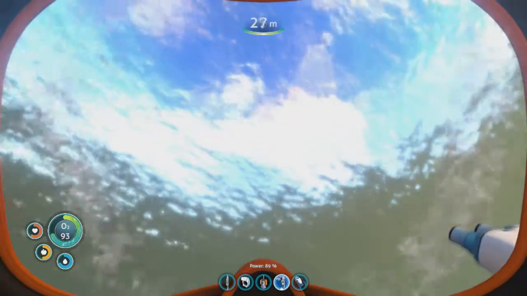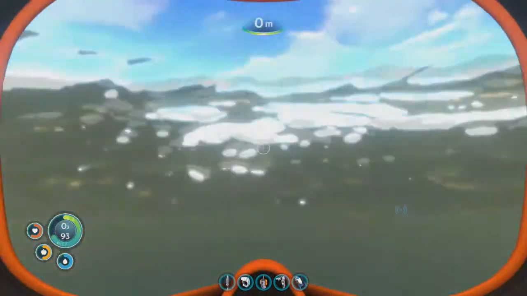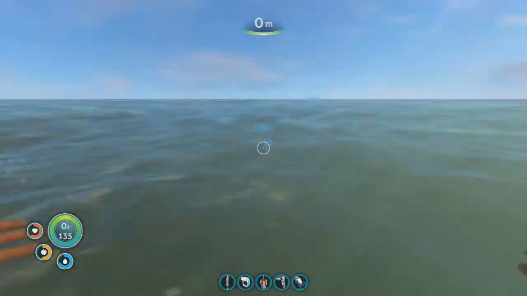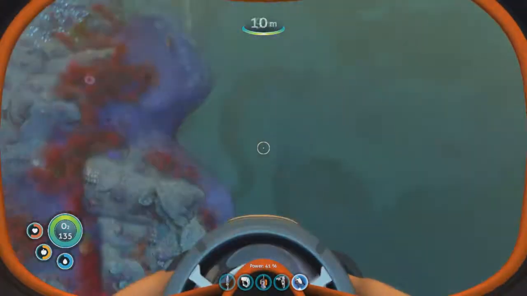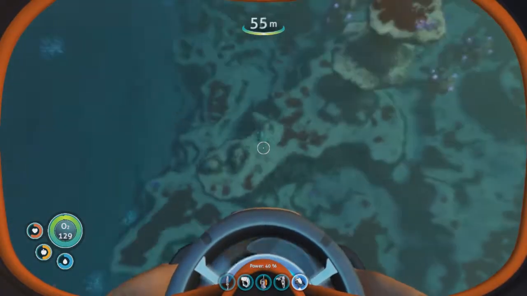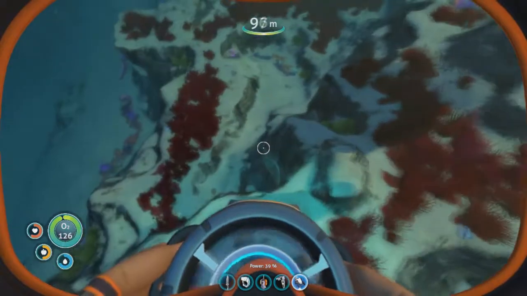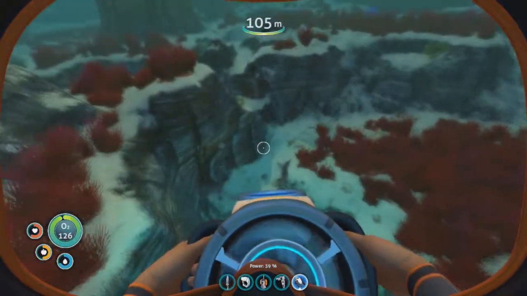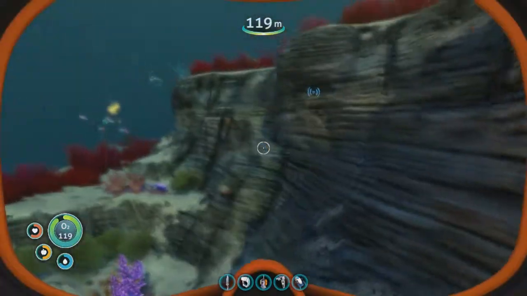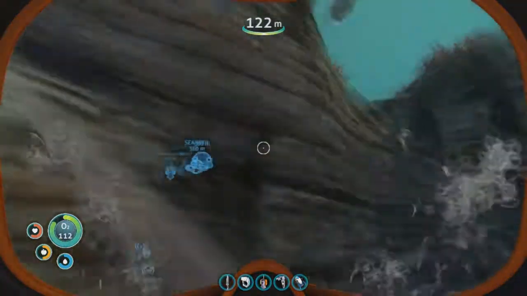To go back down to the depths again. Got to be some sandstone around here somewhere. Just need one piece of silver. Just one. Limestone, not what I'm looking for, but I'll take it. Bingo.